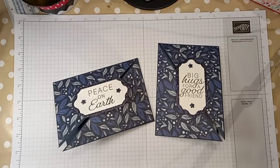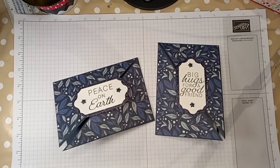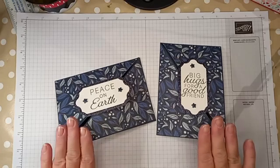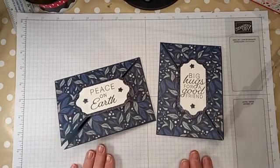My favourite one, I think it's called something about pines. I can't remember now. It's one of the online exclusives. And when I first saw it, I thought, oh, that's like snowflakes, but it's not actually. It's made up of pine branches. And the colours and everything, we're going to be using it at the Christmas workshop. It's absolutely beautiful, really stunning. So yeah, cool. So that's card number 1.